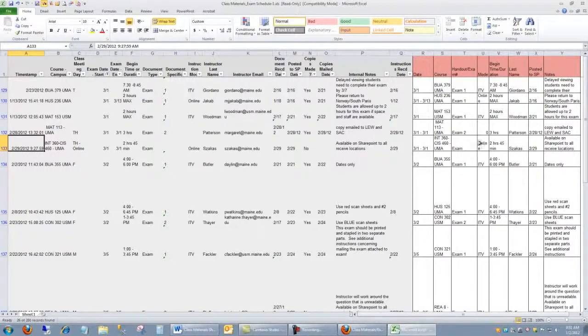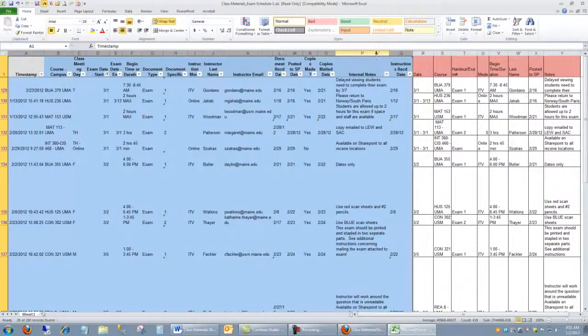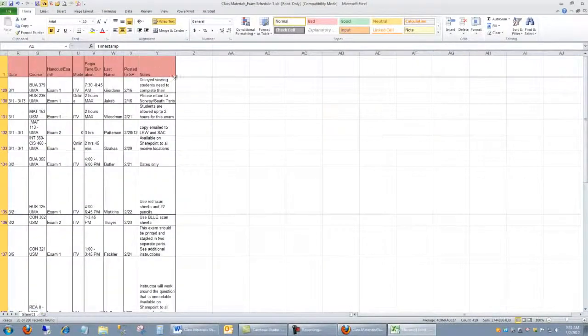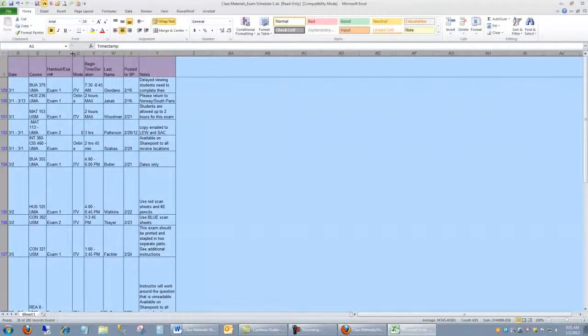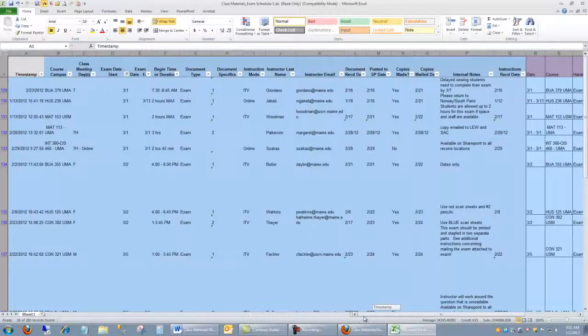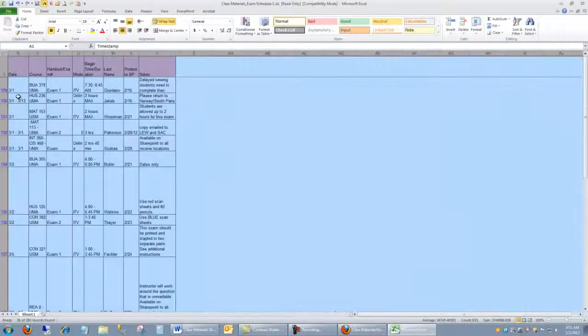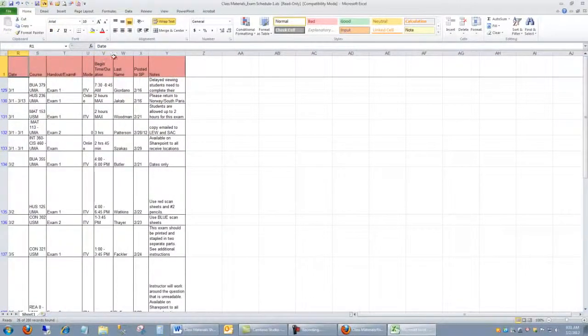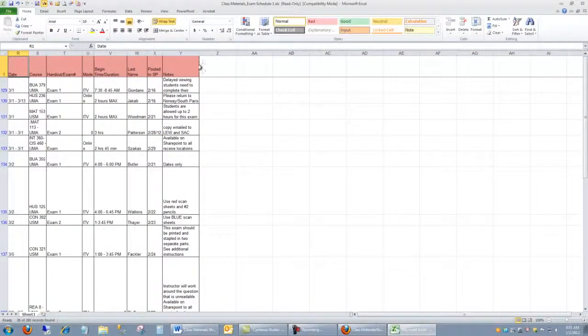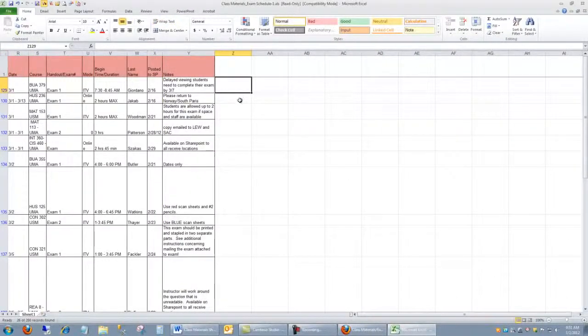Now, if you don't want to see this information, you only want to see the pretty formatted information over here, you can highlight all of these gray rows, right click, and hide these columns. You can then do something like highlight all of the fields and resize them. Oops, let me undo that because that really wasn't a good plan, but just resize these columns so that they read a little bit better for you. You can then come over here and add your own center or site specific notes about this in terms of things like who's going to be proctoring, etc.